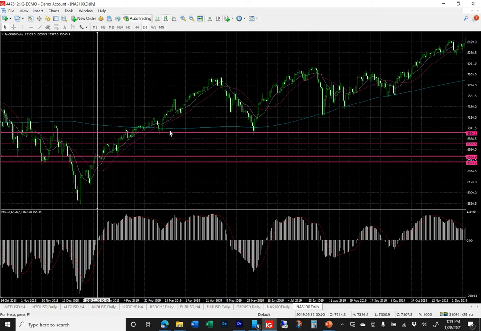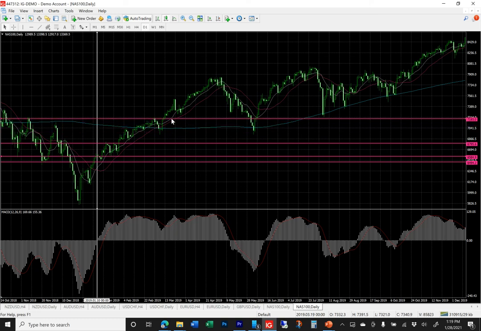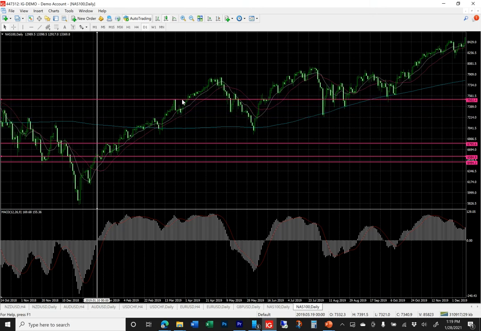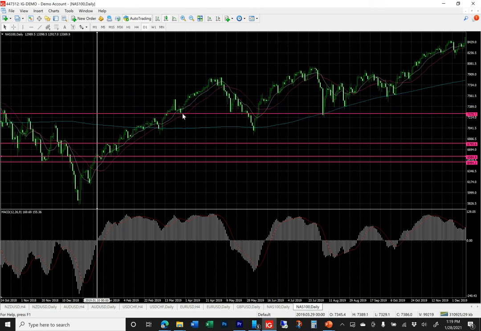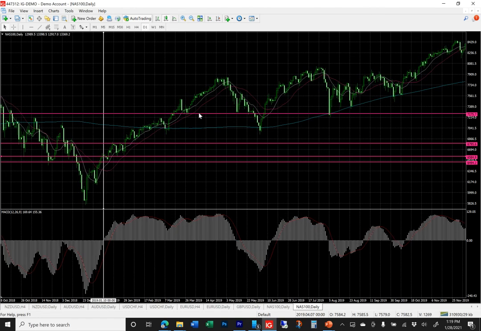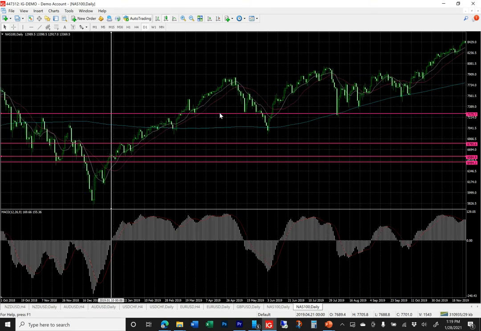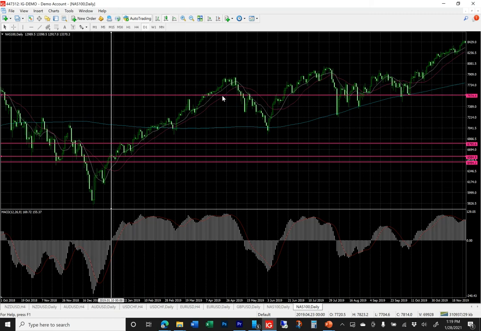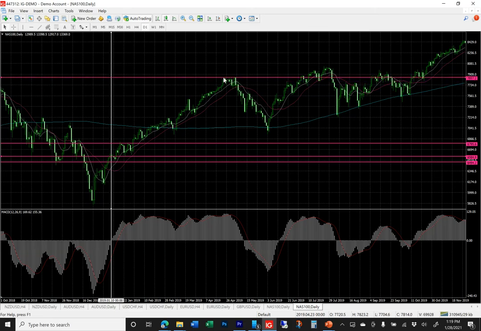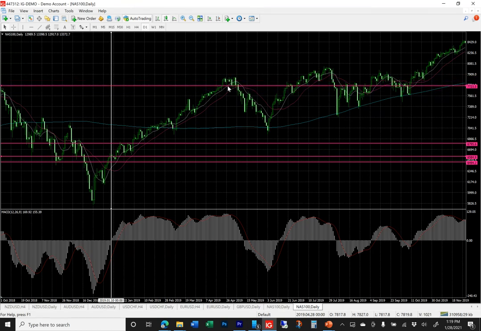Okay, so you can see, it came up, created a new high, next high, higher low, higher high, higher low, kind of. I mean, it really just kind of pushed on up from there. Here, created a higher high, and then price crossed. The 12 and 26 crossed to the downside right here.